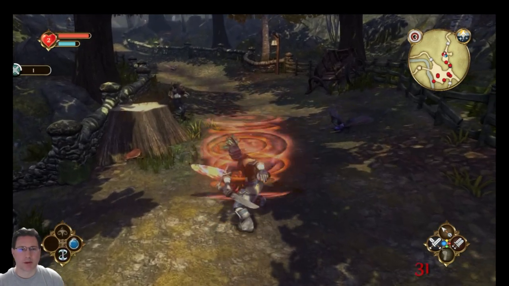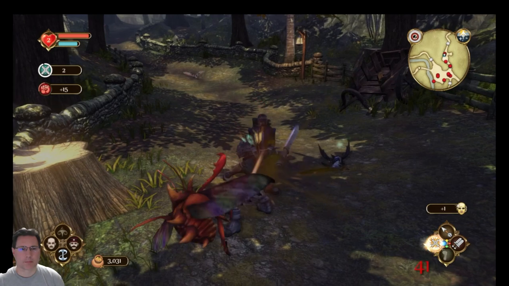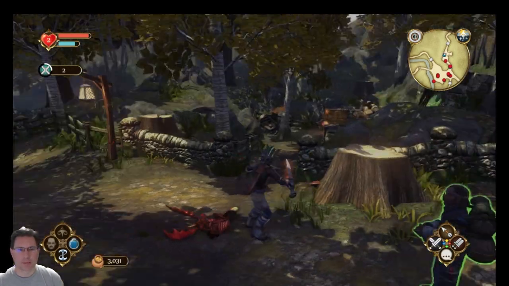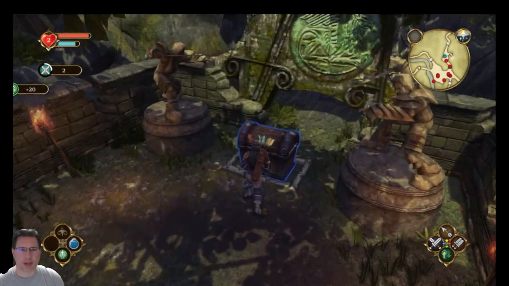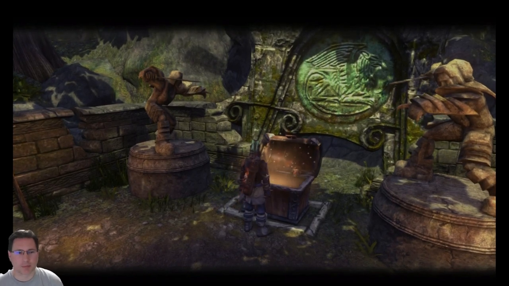Oh, that's a much bigger beetle than the last time. Come on, get out of my way. I'm trying to get to a thing. Aha! Yes, see? Chest. This used to just be a dig spot in the original game.